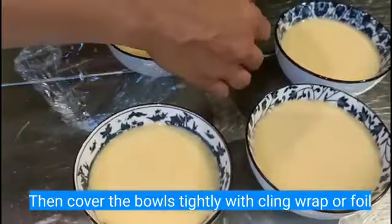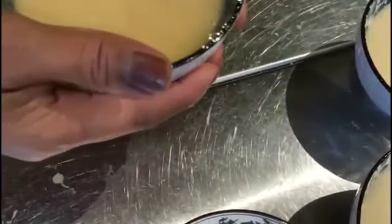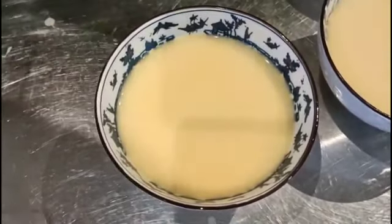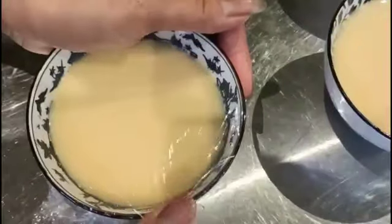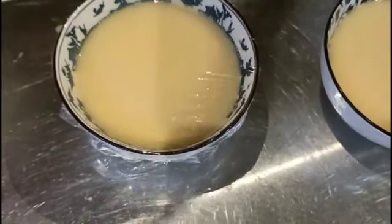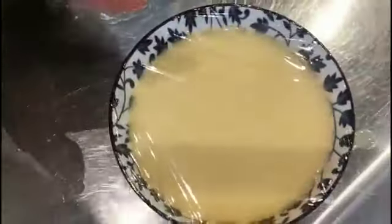Okay. This plastic cover. Pita natin ang pagtakip natin para wala siyang papasok na hangin. So you need to seal to close it tight. Okay. So each one you need to put. Okay guys. Ganyan lang siya. Tatakipan lang natin siya ng plastic. So, ayan. Okay na yan. I-steam na natin siya.